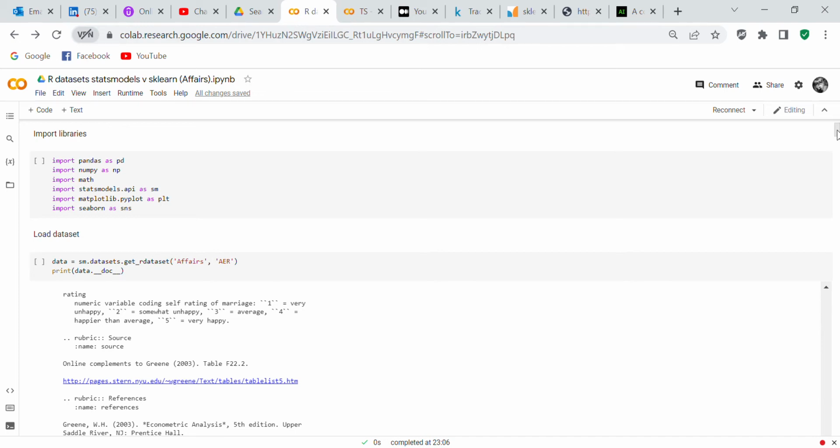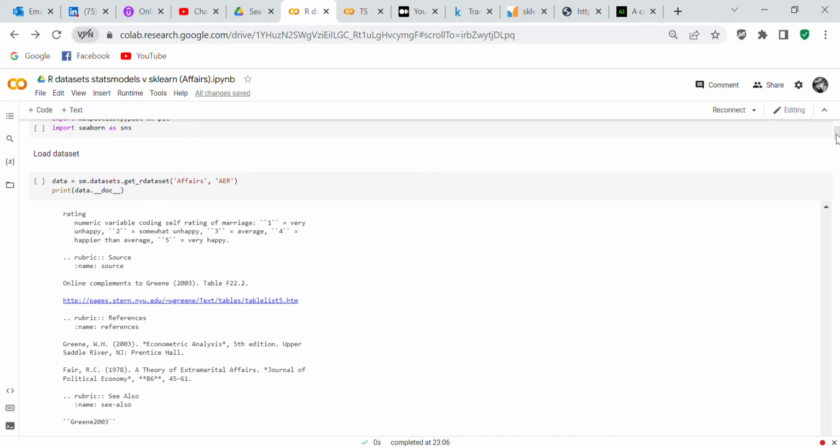Then we're going to load our data set. I've already showed you the website that we got the data set from. This guy that did the data set just got a hold of all of the data sets and put them onto a GitHub repository.